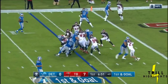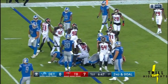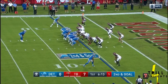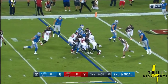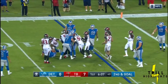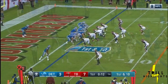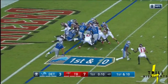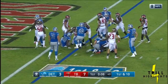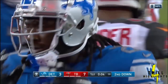Blount with the football and he'll get stacked up for little or no gain. They may mark his progress. Stafford for Blount again, and again stacked up, and we have a flag down on the far side of the field as he gets pushed back. LeGarrette Blount in the backfield as the Lions operate from their own two, and Blount adds another yard — and that'll do it for the first quarter as time winds down.